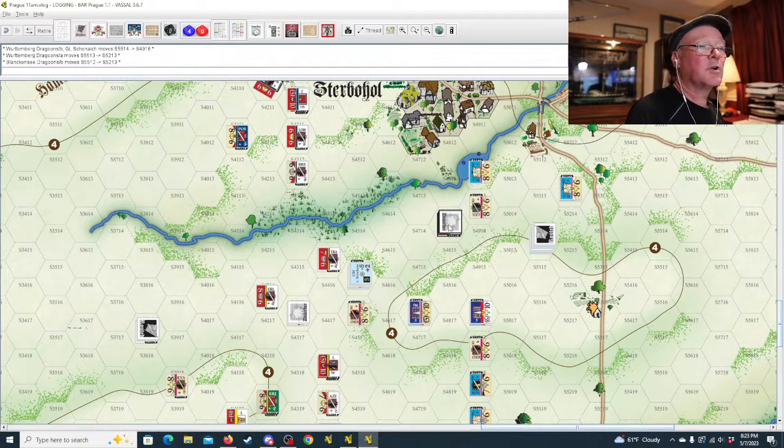Okay. So if they're disordered, what are the effects of being disordered? All right. So the effect of being disordered is that he's got half of his strength points. Okay. So I don't need to charge him with two of them necessarily. No, not necessarily. He's got 3 strength points.